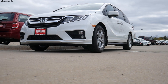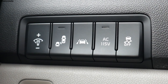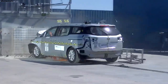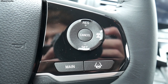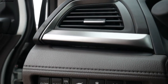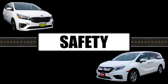Looking at standard active safety features and IIHS ratings: the Sedona has a parking distance monitor, surround view camera, forward collision avoidance assist with pedestrian detection, lane departure warning, driver attention warning, blind spot warning, rear cross traffic warning, automatic high beams, and smart cruise control with stop and go. The IIHS rates it as a top safety pick with good ratings everywhere except headlights. The Odyssey has very similar features: collision mitigation, road departure mitigation, adaptive cruise control, lane keeping assist, forward collision warning, blind spot monitoring with cross traffic monitor, and automatic high beams — also rated a top safety pick. These were evenly matched, so both get a 4.7.